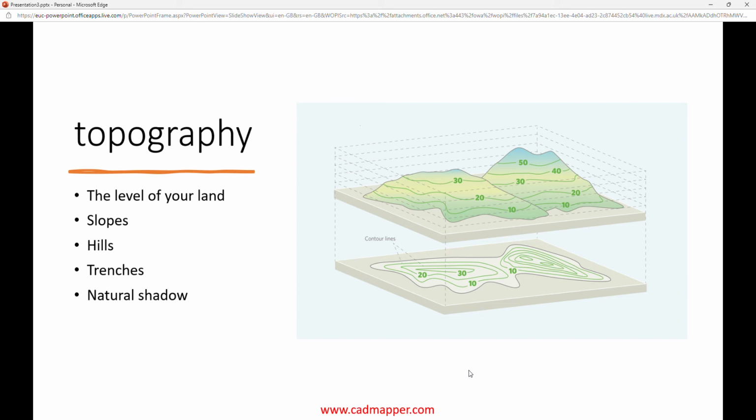One website that will help you find the topography of your area is Cab Mapper. Again, it's exactly like Sun Calculator and Wind Finder. All you've got to do is put in the postcode and it will find the area. You scale it down to the area you're looking for, and it will do the rest for you. So make sure you look into these when you're working on AutoCAD, etc. These things will help you.